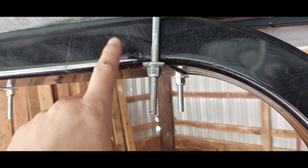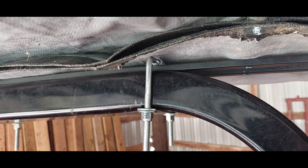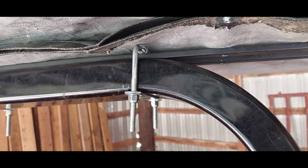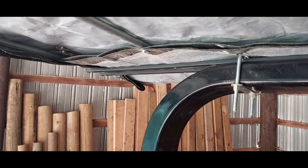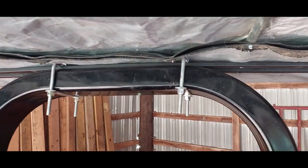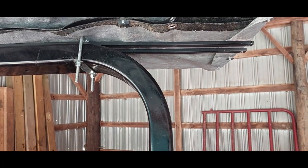The widest they had was 4 inches, and this bar is about 4.5 inches across. So I cut them, threaded them, and dropped some coupling nuts that I had in there. I ran these extra bars. It's from an old bed frame, like a floor mount bed frame, and I kept a bunch of pieces from it because it was all steel, so that was kind of nice. It makes it easy to make quick little things out of.